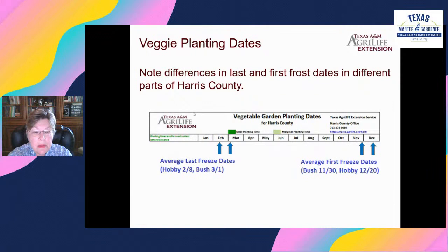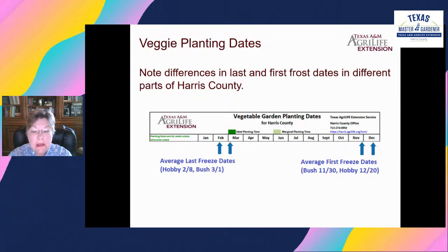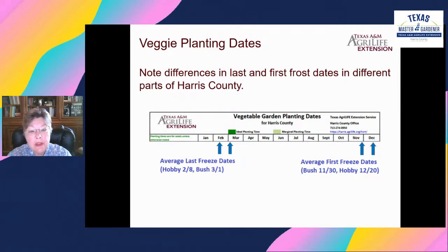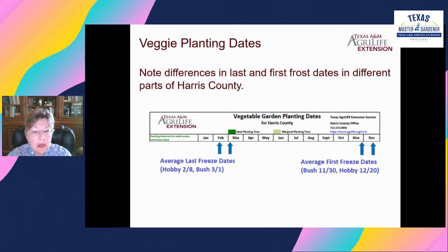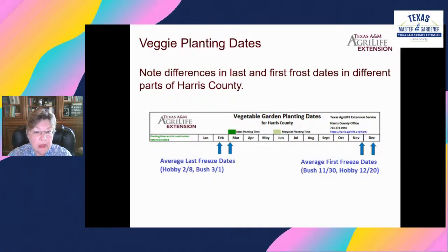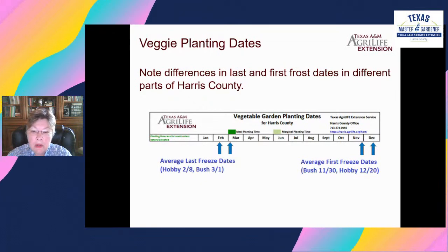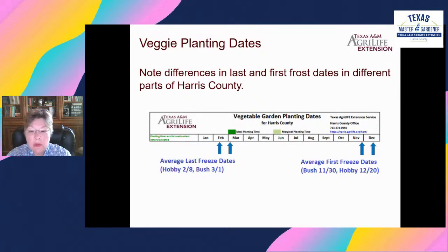So there at the bottom, you can see those blue arrows, and they indicate the average last and first frost dates in different parts of Harris County. It's such a big county that if you're in the more southern region, in line with Hobby Airport, your last frost date is usually around February 8th. But if you're in the more northern region, the last frost date is closer to March 1st. And then in the winter, if you're in the northern part of the county, your first freeze probably will be around the end of November. But if you're in the more southern region, then you might not have a freeze until about December 20th.